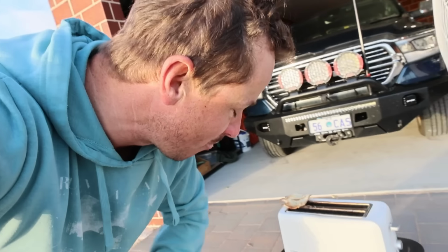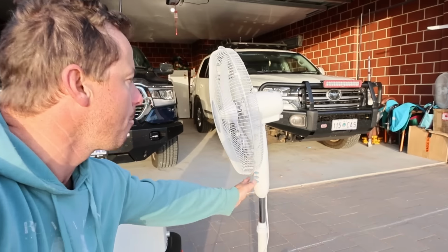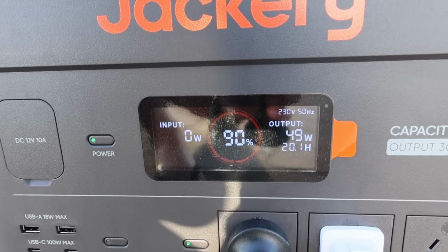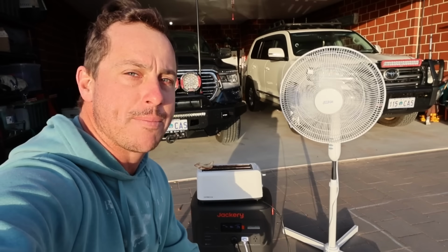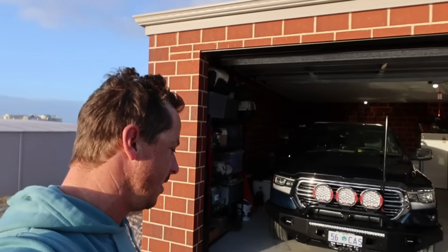Needs some peanut butter, but let's now turn our fan on and we'll see how long we can run our fan for. So it's now constantly going at 46 watts, and at 46 watts, and we've got 90% battery left, that's 20 hours. 20 hours of run time for a fan.